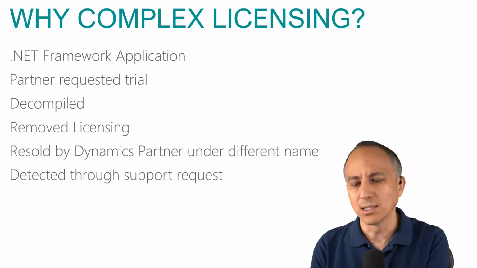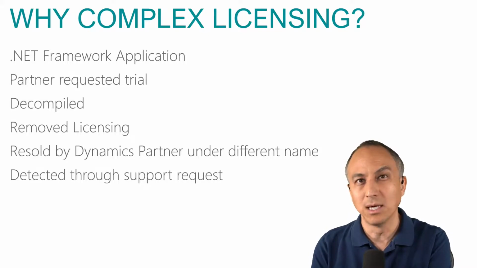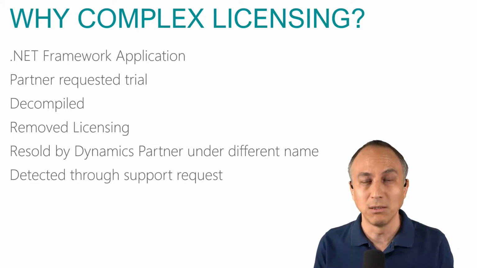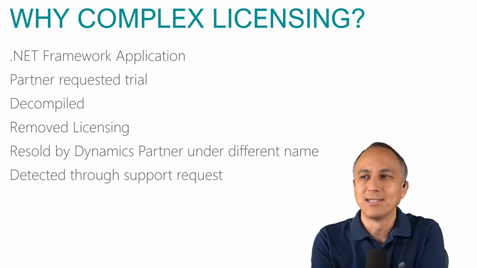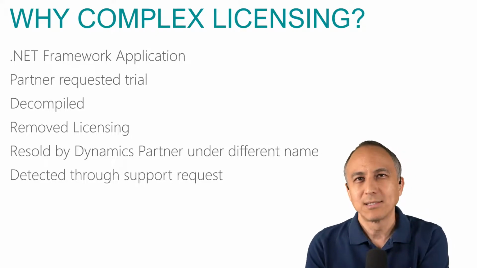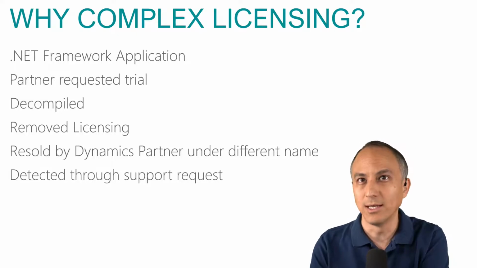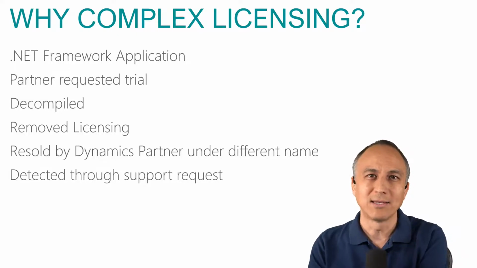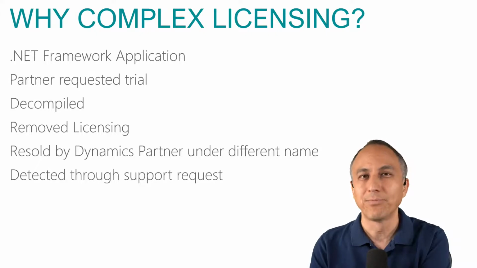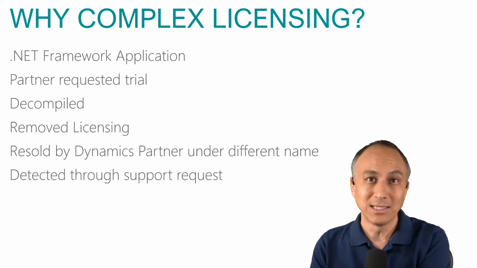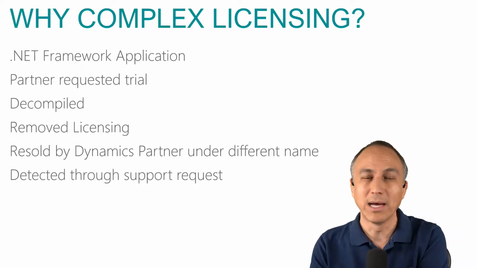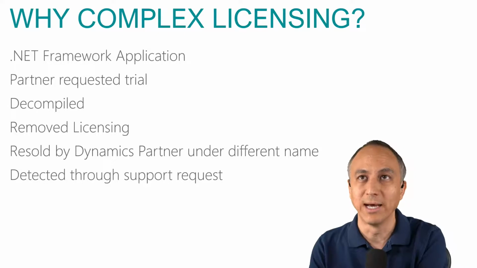So I said, can you send me a copy of the DLL and files for the application that you're using? And so they did. And I did it subtly so that they wouldn't catch on, because the file names didn't make sense to me and the application name was odd. It turns out that the partner that had requested the trial had decompiled my .NET Framework application. They had removed the licensing that I had implemented. I don't know if they implemented their own. I didn't even check for that.